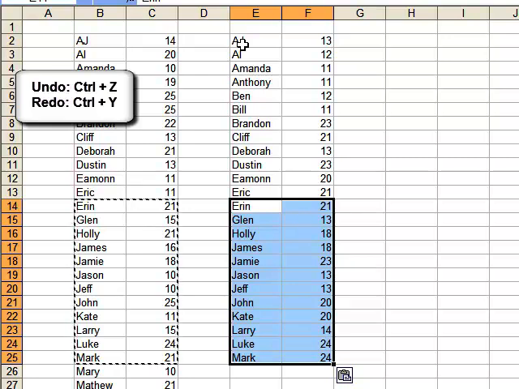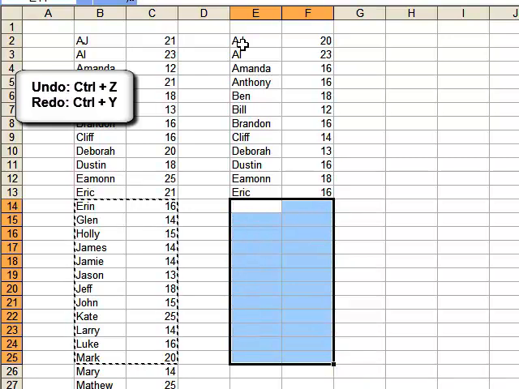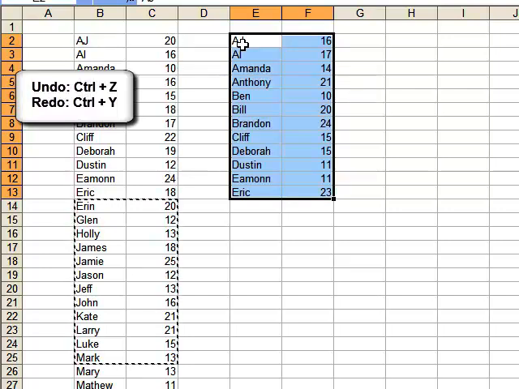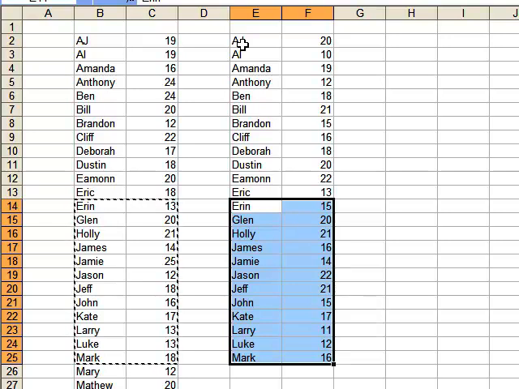Now, Control Z will undo a number of things that we've done. So we can hit Control Z once, it will undo the second paste that we did. If we hit it again, it will undo the first paste that we did. Now, if we redo with Control Y, it will redo that first paste. I'll hit Control Y again, and it redid the second one. And that won't always be the case, though. So you need to be careful with Control Y and make sure that it did what you wanted it to do. So Control Z will undo quite a number of things. Control Y will redo the last thing that you undid.